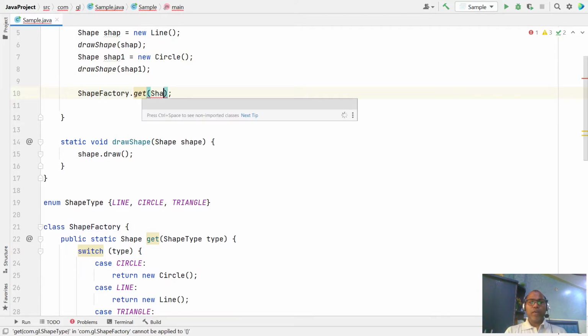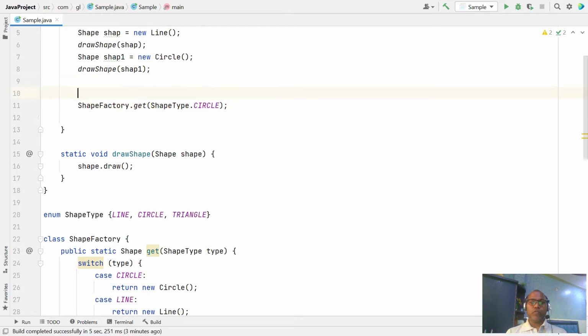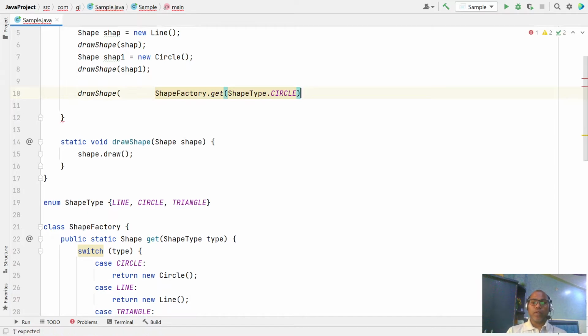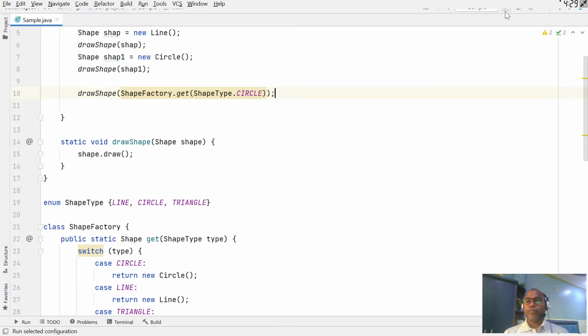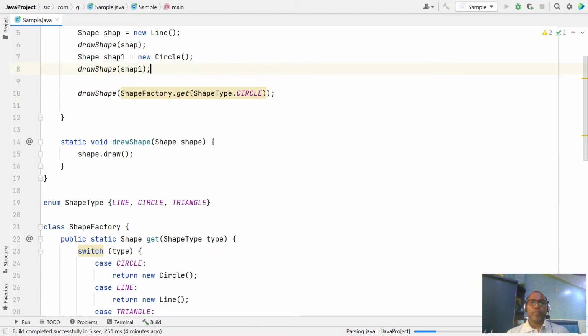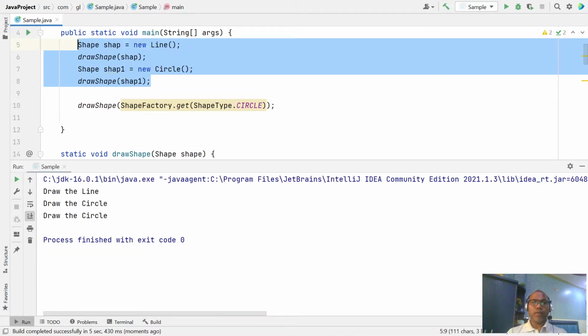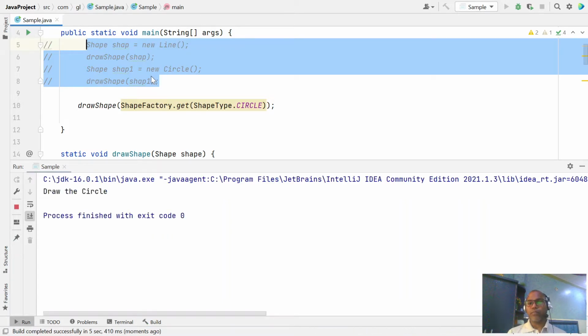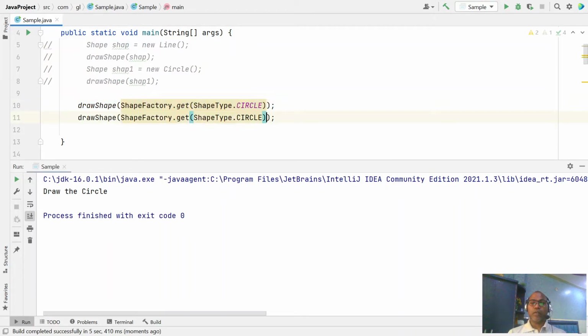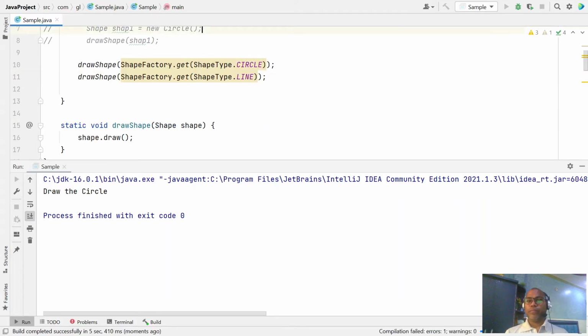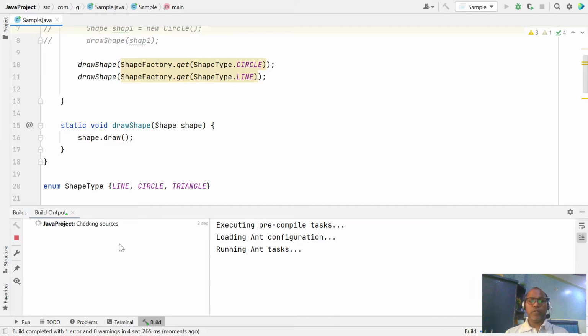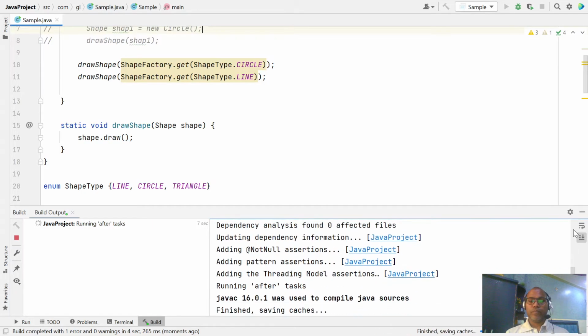So what happened here? I want a shape type, maybe circle, and I just want to draw the shape, take this object, and now you are getting the same. So your circle is created. Let me comment this out. Instead of creating your own logic, in this very simple example it is a new object, but some objects need a set of steps to create, maybe one or two lines. Instead of writing that code here, it should be in a separate place. In this way you can create, on demand, maybe a line, and you are getting the output. This should run, yes, right.